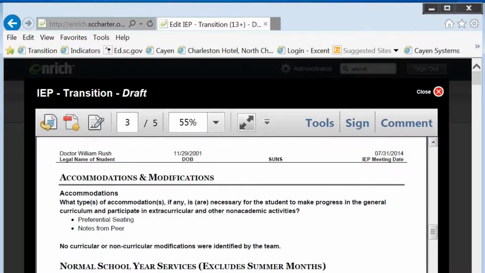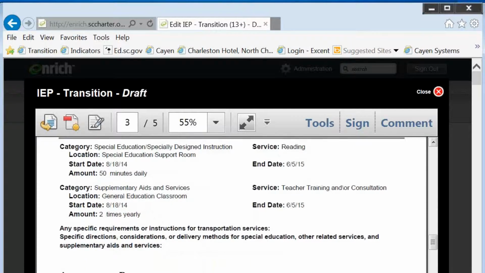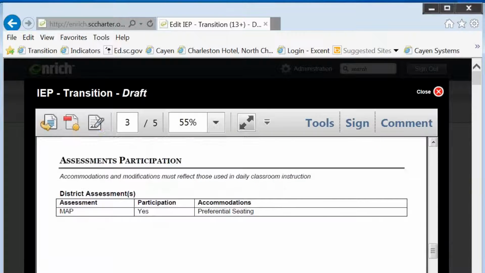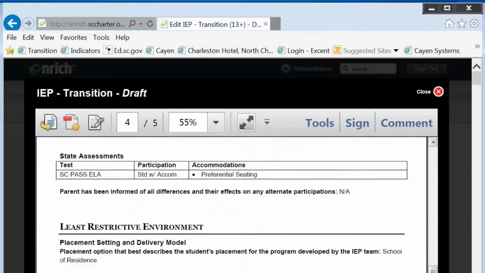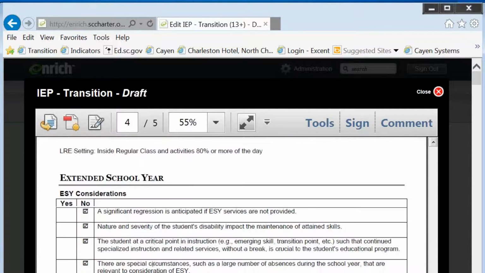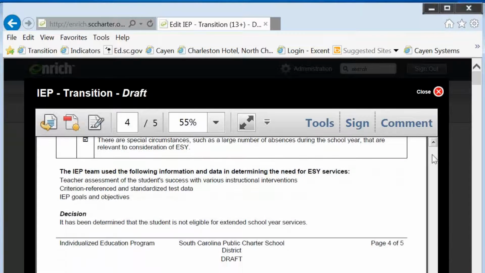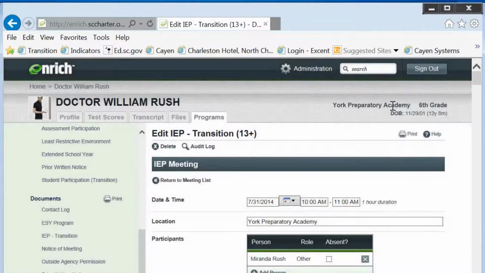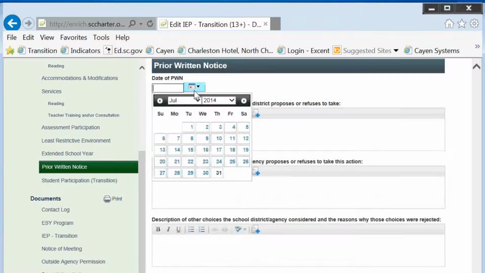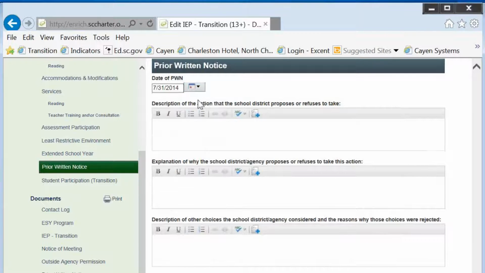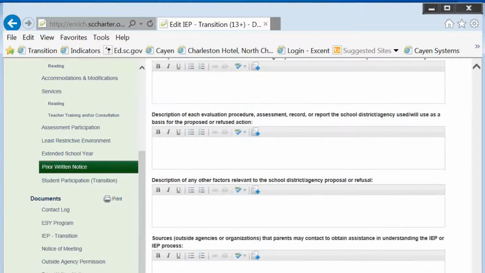If anything is missing, you can go back into the IEP and make appropriate changes. At this point, if the meeting has taken place, we'll go back down to the prior written notice. We will complete our prior written notice.